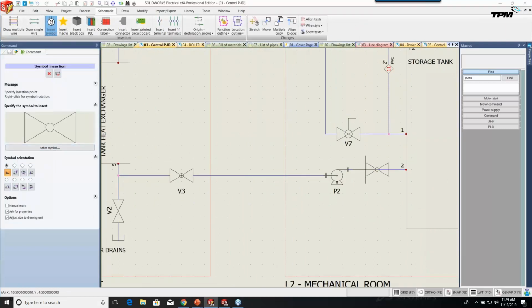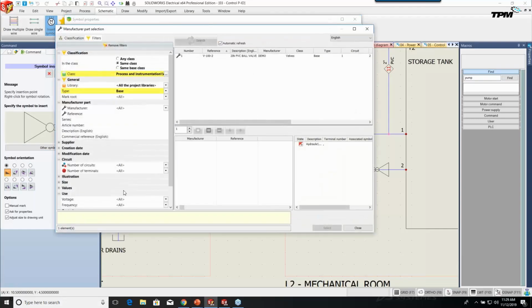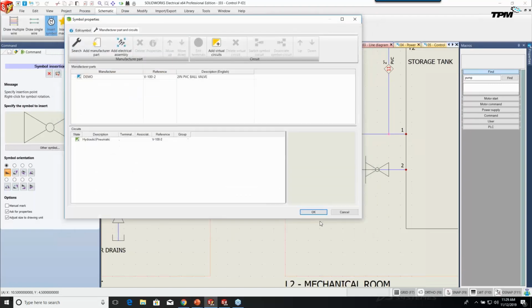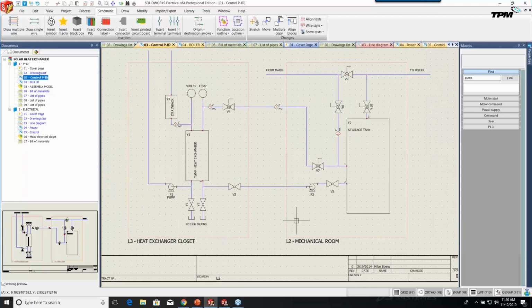There's a symbol again. We'll pop in another one. Same thing. Go to my search, delineate down. I'm going to try to standardize and use the same part so purchasing doesn't get on me. We'll hit OK, and you'll notice I placed them in very easily. So we just do our work, right? Hopefully you're seeing that the program itself is finding connection points. It's doing the trimming. It's doing all the work for me to keep this annotation as clearly defined as possible. I'm just doing what I need to do.